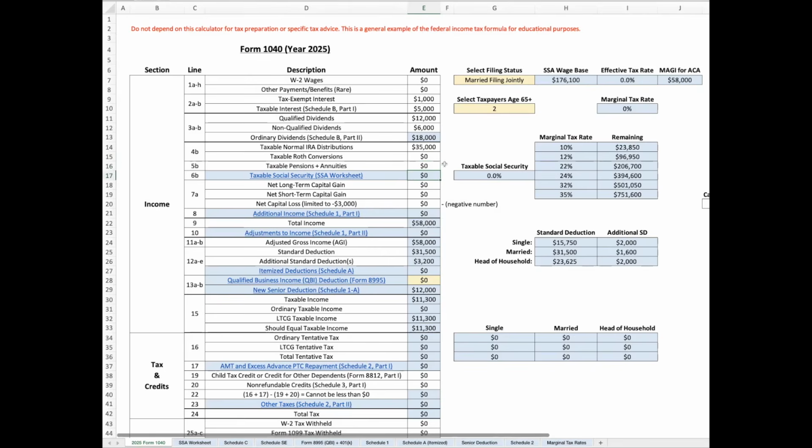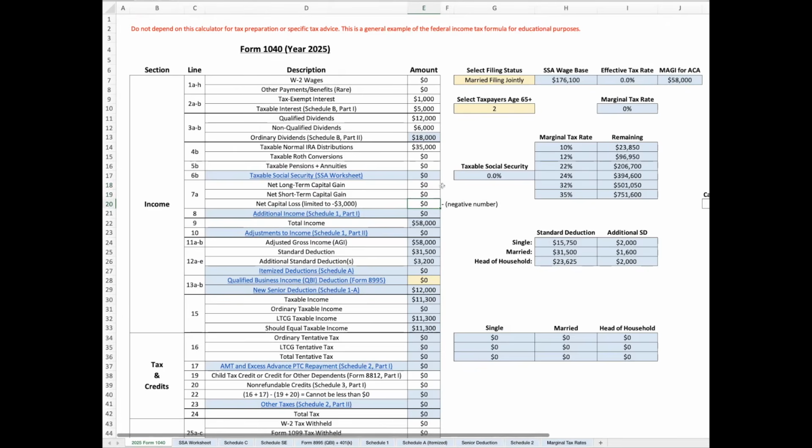Although line 6 is next for Social Security, we actually need to skip it for a moment since the taxable portion of Social Security benefits must consider lines 7, 8, and 10. So line 7 includes the net realized capital gains or losses they might have received on Form 1099-B from their taxable brokerage accounts. The net long-term capital gain receives the favorable tax treatment similar to those qualified dividends before.